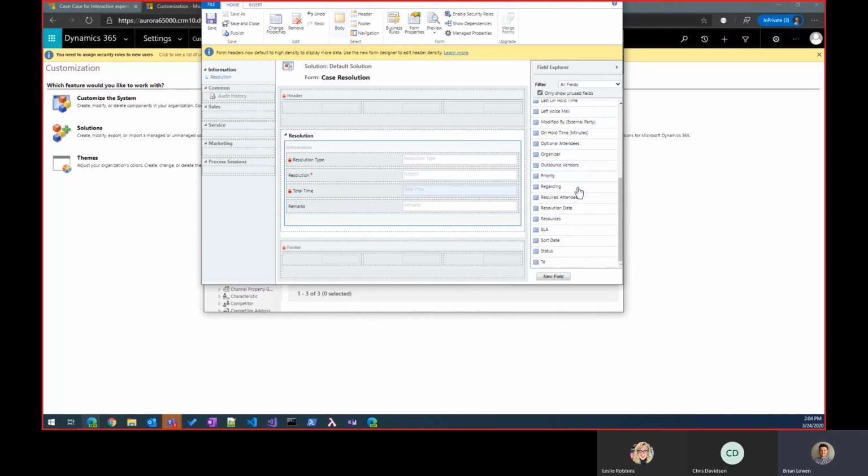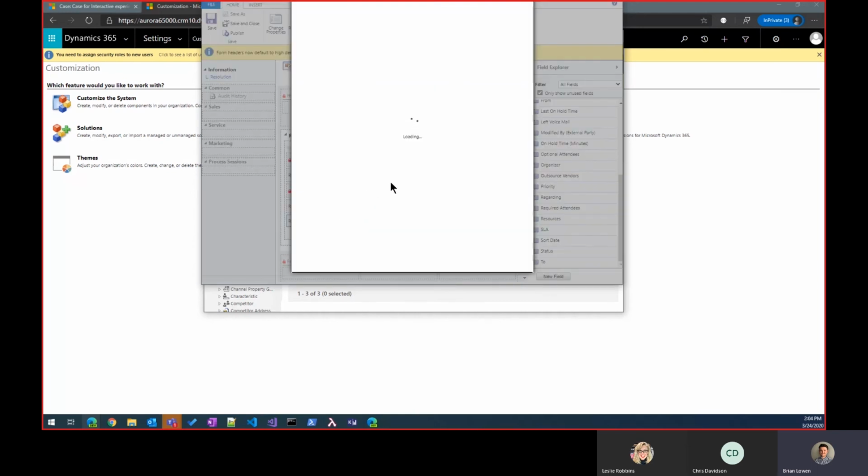But if they want to persist different information, we could add another field like additional details, or like my example here, we can add a resolution date. This is all new information that they can now persist with the case resolution. That way it's stored and they can go back and look at it, which will help provide additional context for how that case was resolved or why it was resolved, or any kind of information that they want to analyze later on. So that's essentially what we're doing here, as well as adding this new field to persist that information, which we'll show soon.